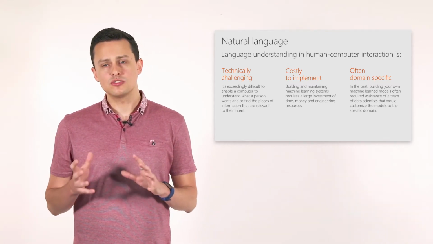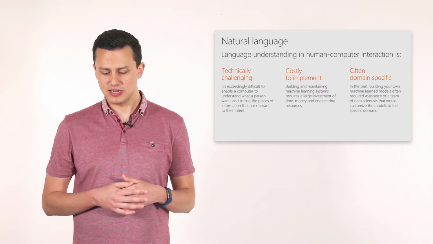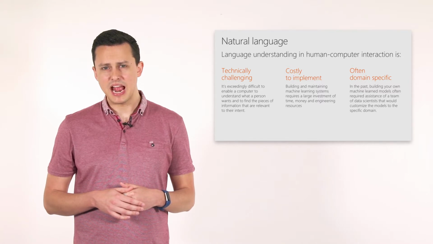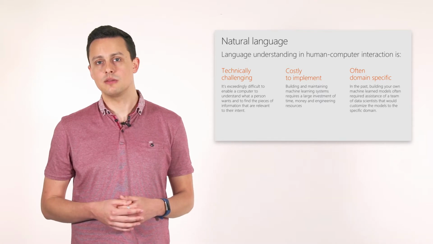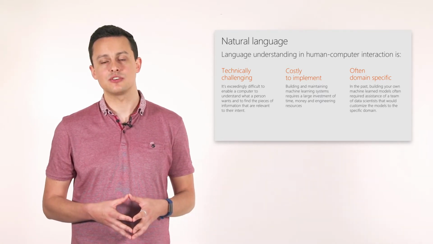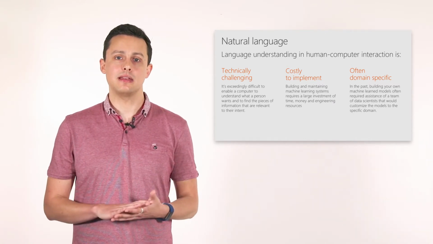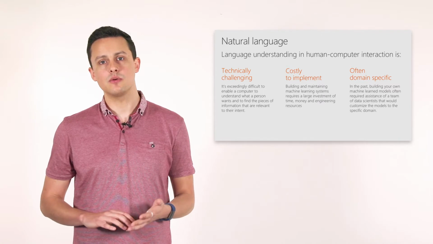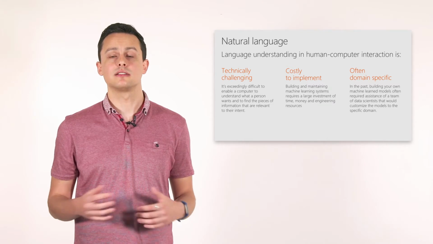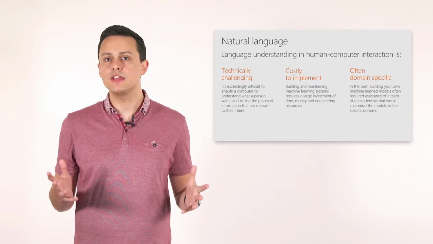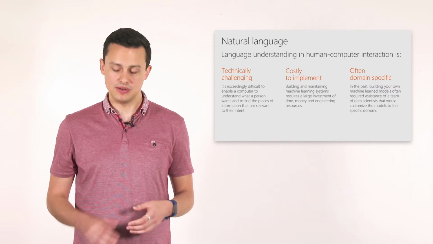It's often also costly to implement because of the investment required in the machine learning systems that underpin it. And then finally, even if you're able to find an off-the-shelf machine learning model capable of understanding natural language, typically the bot that you build will be for a specific domain. That means there will be domain-specific language and terms and concepts that a general purpose model simply won't get right all of the time. So for all these reasons, natural language has typically been something that we avoided as software developers.